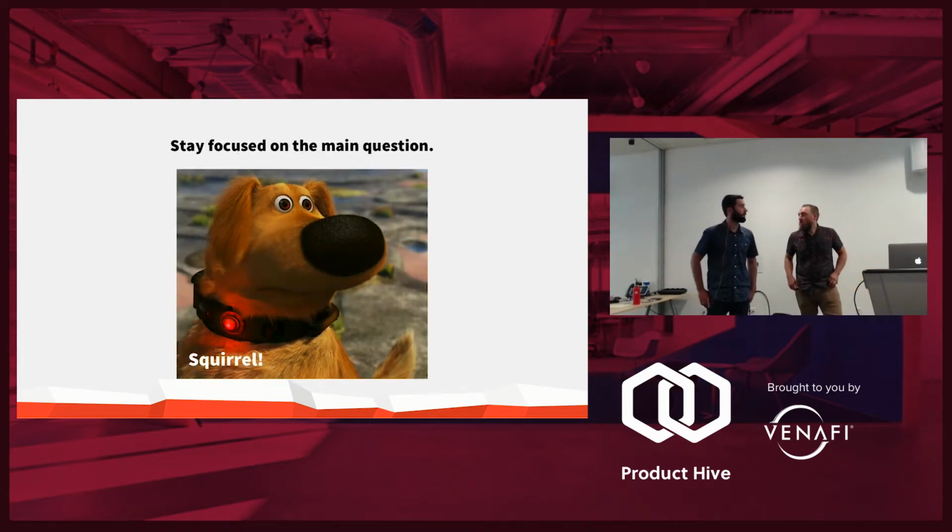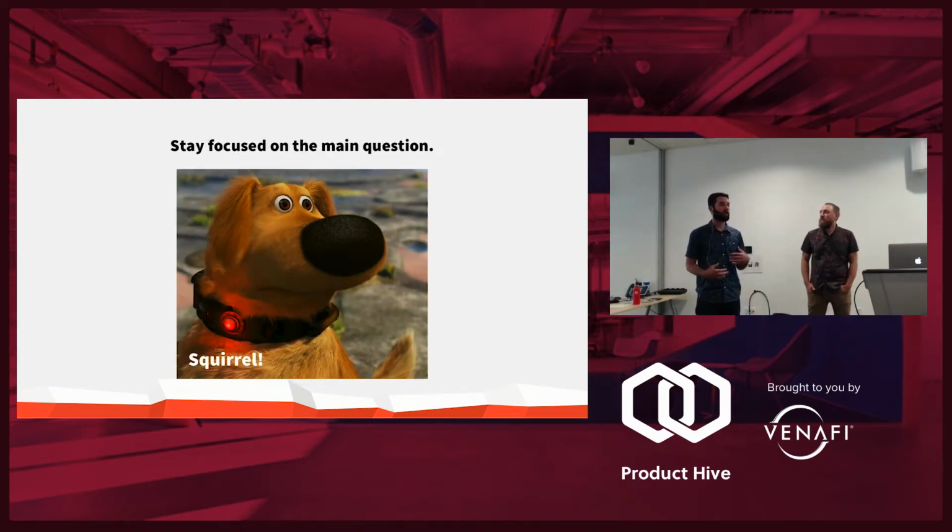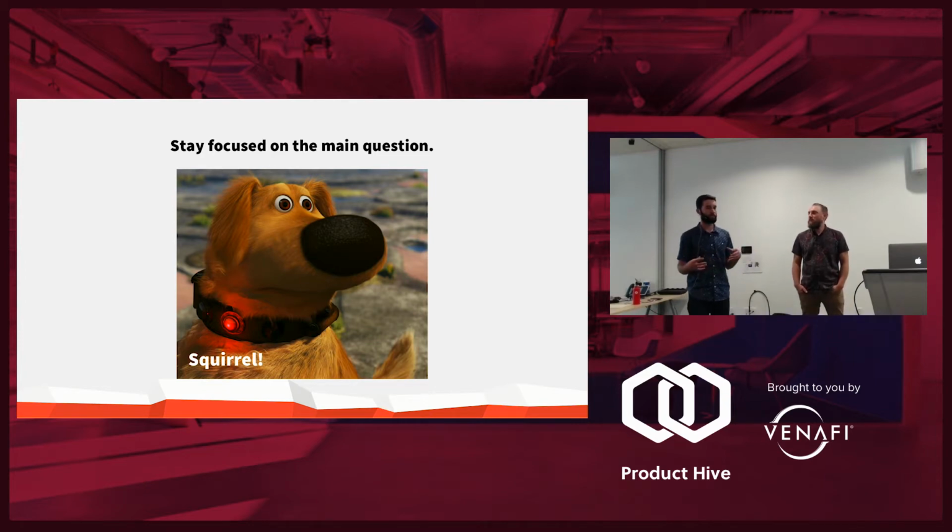So stay focused on the main question. Once you pick that question, in the first and second design sprint, I think there's a decision maker in the room. As the product person, I was making the decision on things when people would start to argue and there'd be brainstorming. Ultimately, we need to move forward because we only have a week. So I'd make a decision to move forward with a certain idea.